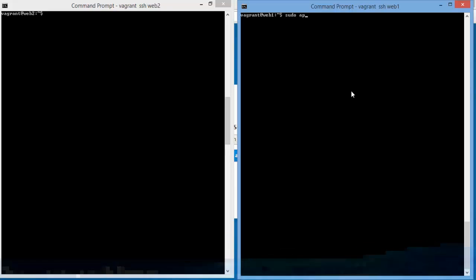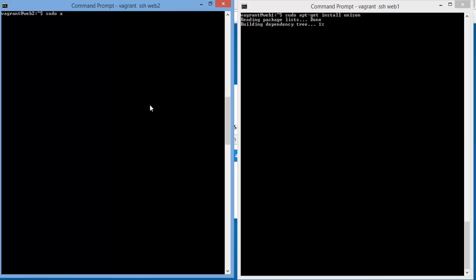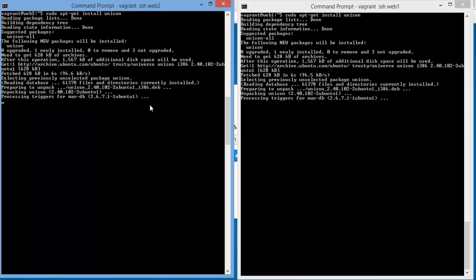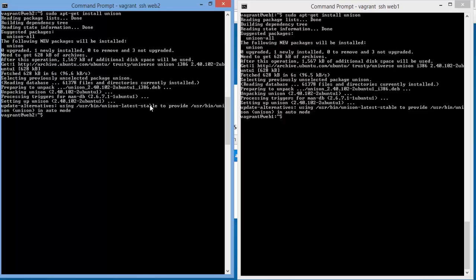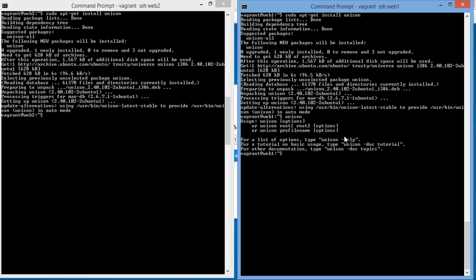So let's go ahead and run sudo apt-get install unison, and you will want to install this on both servers. Alright, so once this is done, let's run the unison command, and this will create a .unison directory in your home folder. So now we can go into that, and here we can see there's a default profile. What we want to do is copy this default profile into drupal.prf, and let's edit this Drupal profile.